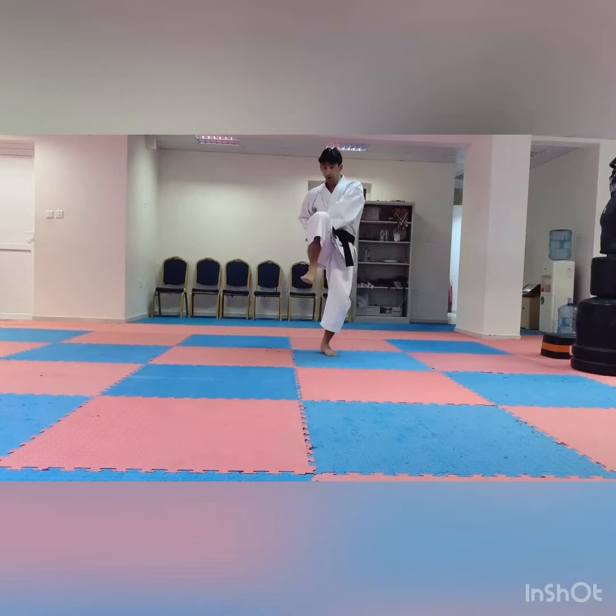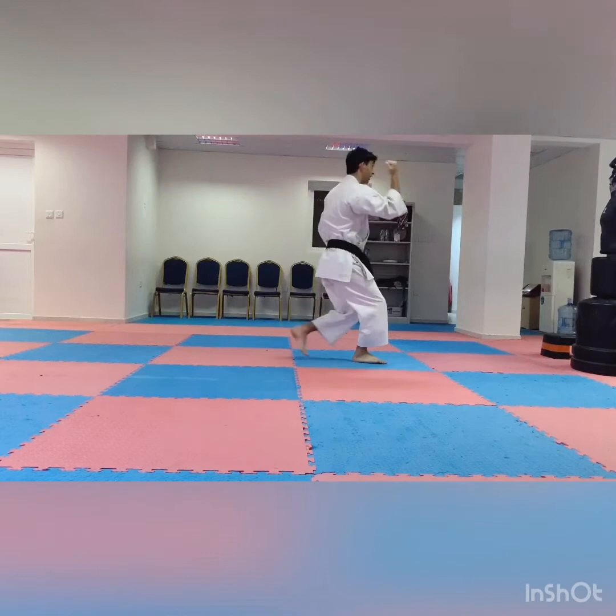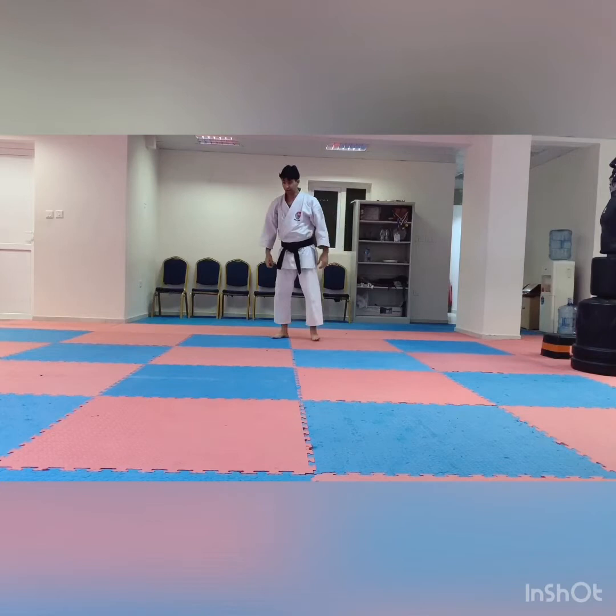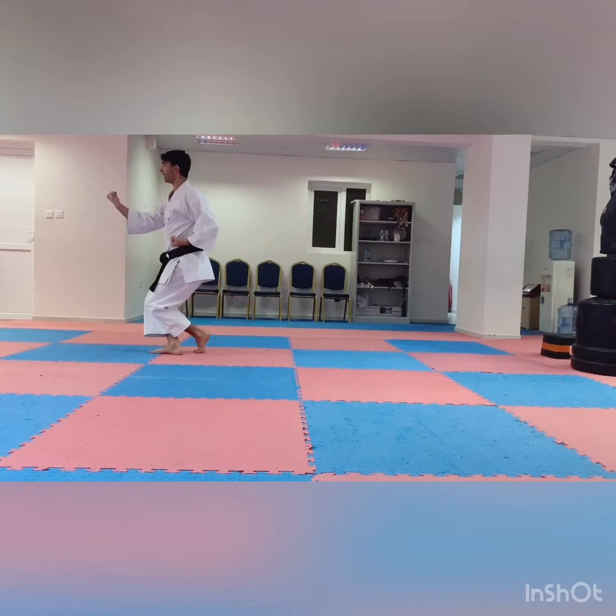After this finish, kick, mae-geri and the hand pulls. So when you kick, the hand pulls. When you close up the hand, uraken kosa-dachi. Again I show from this side. So here, one, two, and three. Kosa-dachi uraken.